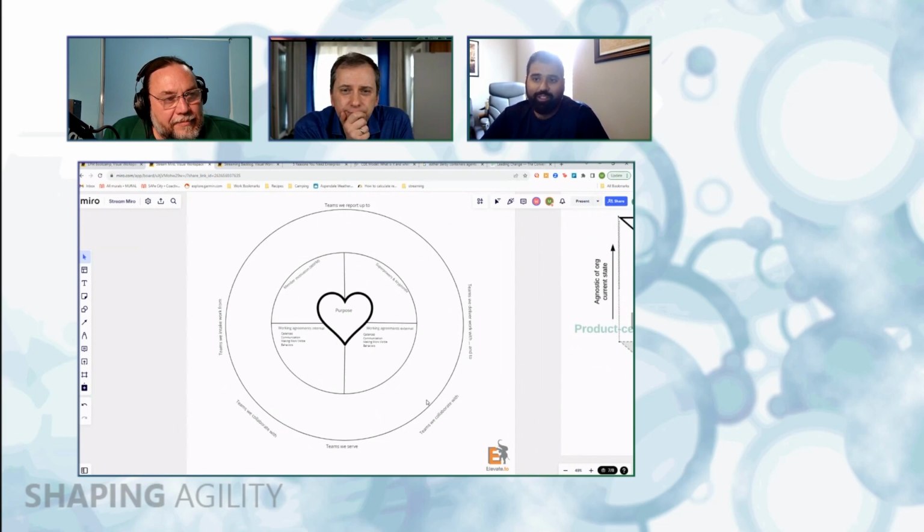Connecting it back to Wolfgang's original point of value stream networks: is the collaboration map a good way to iterate on that? I'm struggling to see how you would take something like this at a team level or a solution area level and extend it all the way to a value stream. I can see how you would form a solution train around it, but unless we're saying a solution train is a one-to-one mapping with the value stream, and I don't think we are, I think at scale this is challenging.